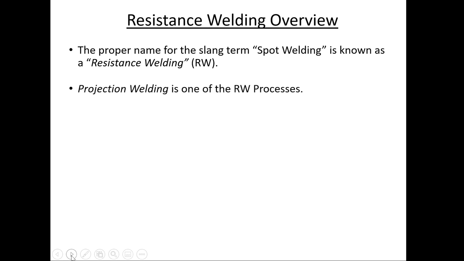Projection welding is one of the resistance processes. This is where you're commonly welding a component down, like a nut or a support or something like that, where you're using the resistance welding to take something and affix it. And the projections usually represent a part of the part you're welding down that has little points on it that we're going to melt into place.